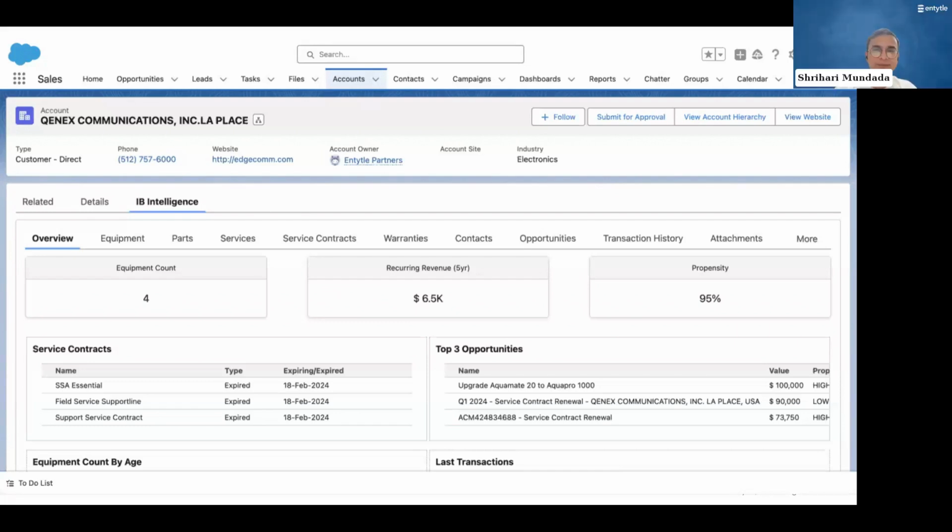It's again a very good question, and as you can see on my slide, this is what you would see once you have clean and unified data in your Salesforce account, under this IB Intelligence tab created by Entytle. You would see a 360-degree view of all your IB objects under a single tab.